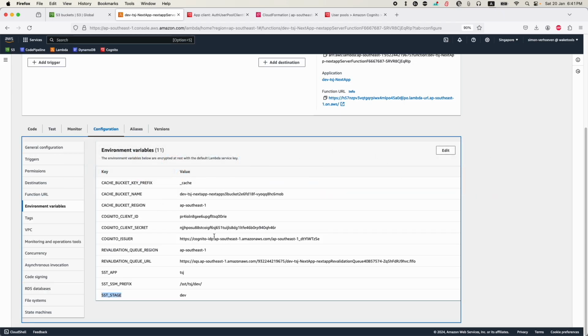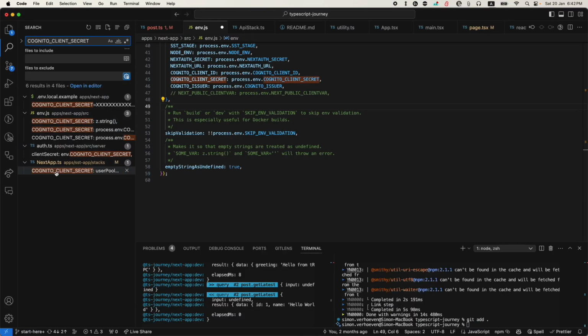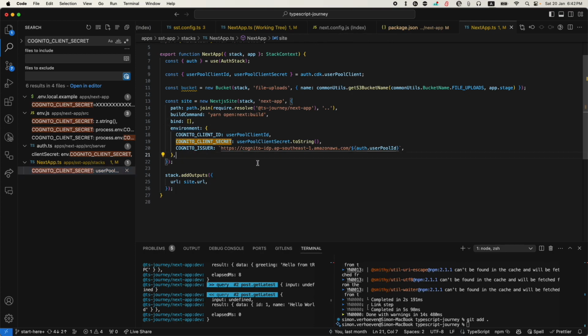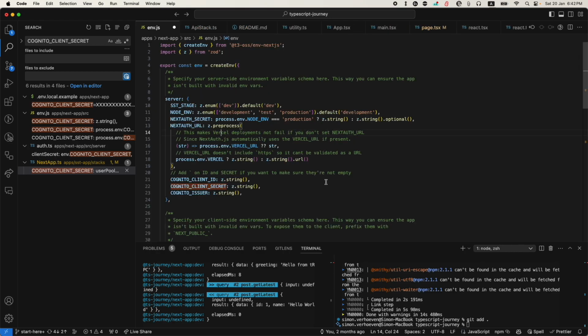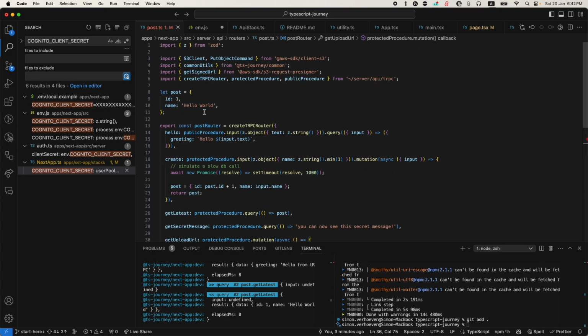process.env.SST_STAGE. By the way, if you're not using SST now, if you're using CDK for this, then I believe CDK will also create some kind of environment parameter called stage. And if it doesn't, you can easily create one yourself anyway. Because remember, like earlier, all of these things here, like the client secret and all this kind of stuff, we were able to specify ourselves when we were setting up the Lambda function like so. So this is the environment that you can specify. So you can put whatever you want in here and it will be provided. So in this way, we can basically say, get me the stage, and then I'll be able to get where the bucket is, okay?